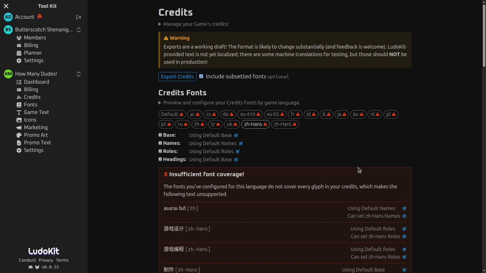But in the longer term, ideally, LudoKit would also provide some basically pre-baked ways of rendering the exported credits, probably by game engine, so that you would have a GameMaker way to do it, you would have a Unity way to do it, and a Godot way to do it that we would just have built for you, that you could basically use those, or again, just do your own bespoke thing, because ultimately it's just a simple data structure that you just iterate through to render stuff however you want.